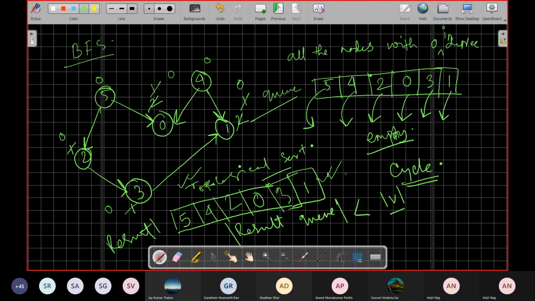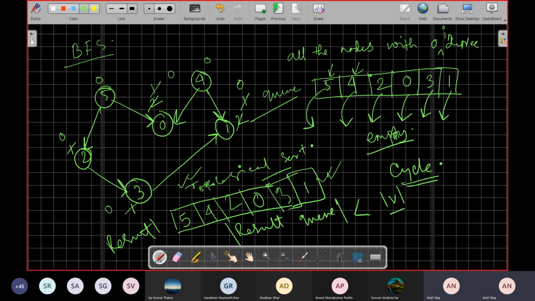Sir, can you again explain how you are filling the initial queue, 5 and 4? We are first putting the 0 in degree nodes, 5 and 4.